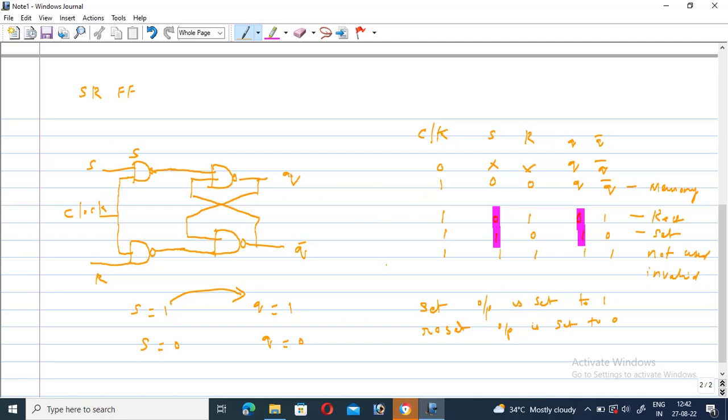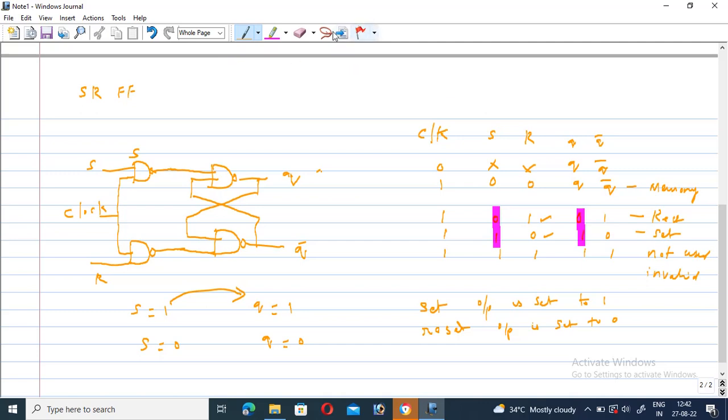So what is the possible combination? R value is also important here. If S is equal to 0, R is its complement; if S is equal to 1, R is 0. That means if you provide the complement of S to the second input, it obviously produces the same input value at the output. Based on this consideration, we can design the D flip-flop from the SR flip-flop.